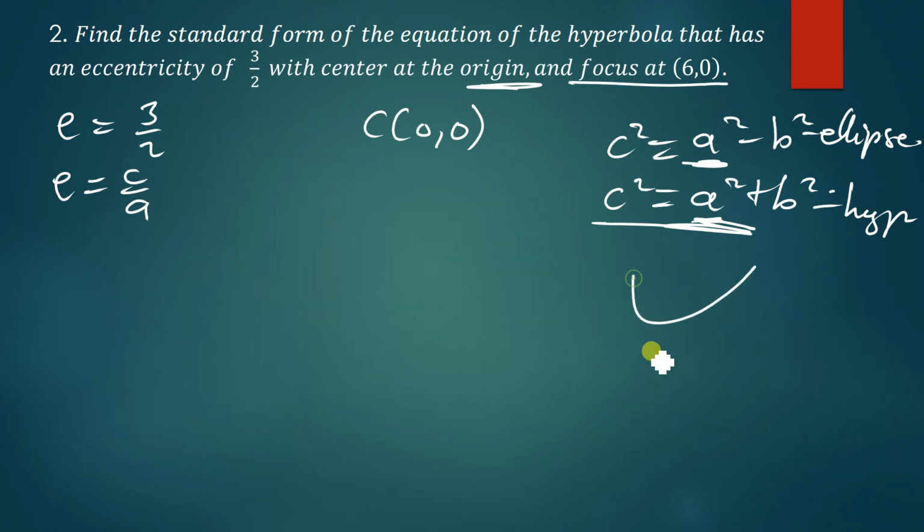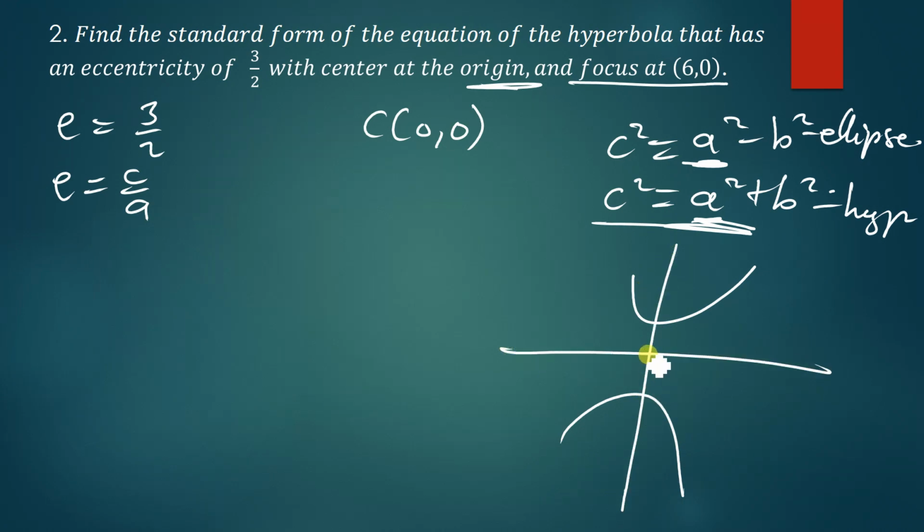It's also the same. If you have two, let me do this. So they are saying the center is the origin. So the distance from the center there up to the vertex there is the one that we call a. It's the one that is denoted by a. And the distance from this same point to a point somewhere there, from this point to that point, and the distance from that point to that point is the one that we denote by b. So this b just helps us to sketch the curve.